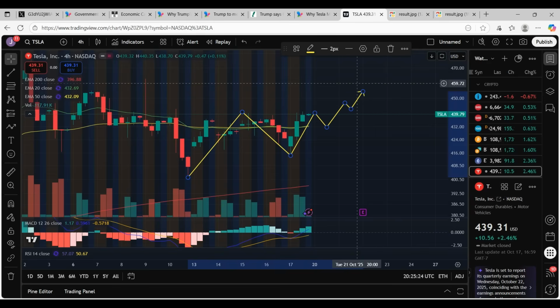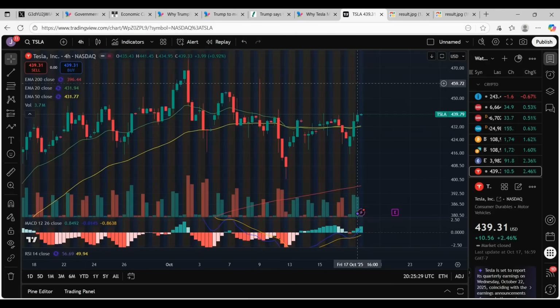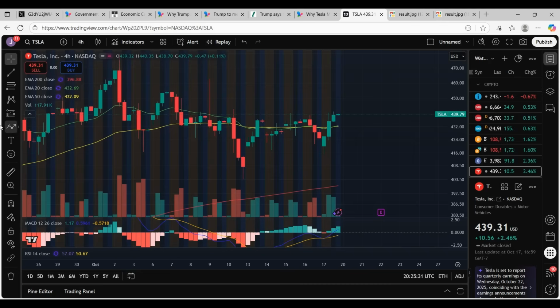But overall, the upside potential is still there. So in my opinion, with the inverse head and shoulders like structure, I think the odds are favoring an attempt for Tesla to push for 450, at least for the start of the week. I think we're going to try to go a little bit higher approaching this earnings report. And then we're going to see if we reject or not off that to continue. But I do see us going to at least 450 to 455.